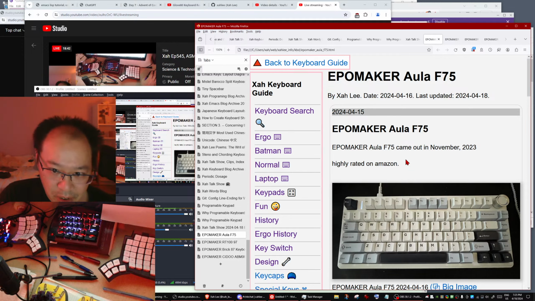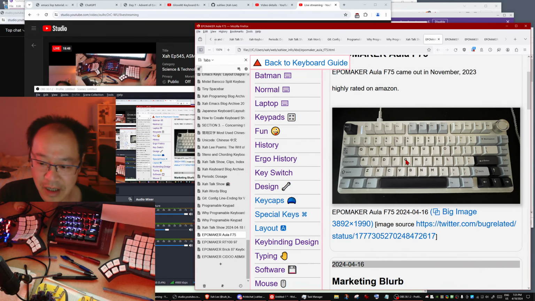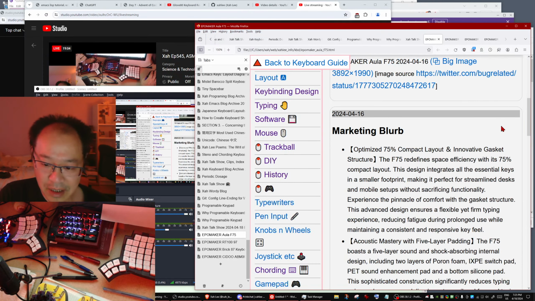There is this one called Apple Maker, AULA-F75. This is a classic one. It provides you with a knob so you can control the sound level easily.